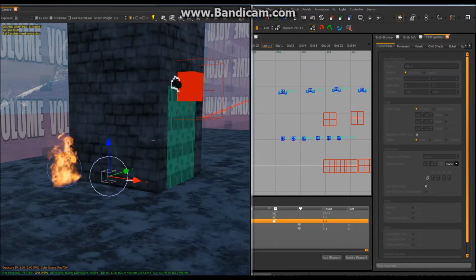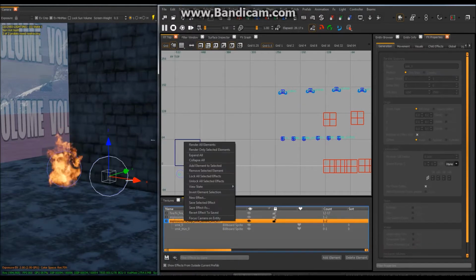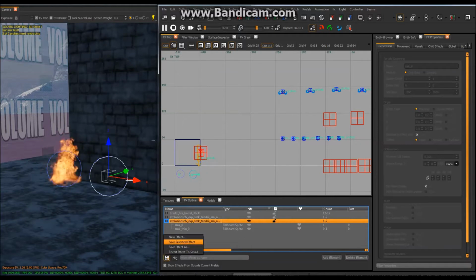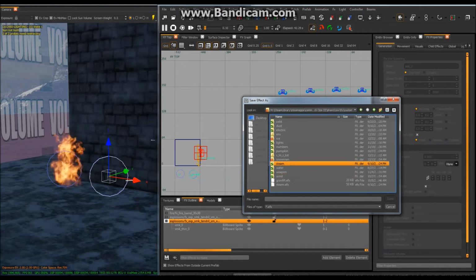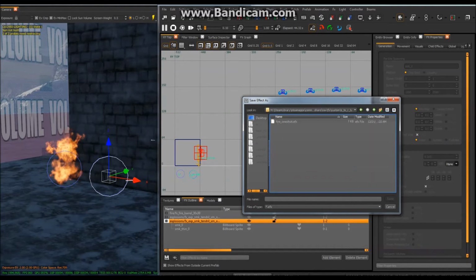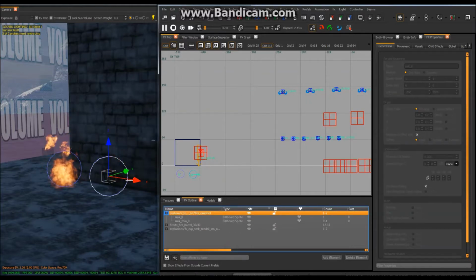To save, we just go to our effects outline, and we can right-click it, or we can come down to the Save button, Save Effect As, and I have a custom folder here where I'll add Script to Tutorial, and I already have it there, so I'll save it as that. And that's my one-shot effect, and then I'll be able to start editing it.